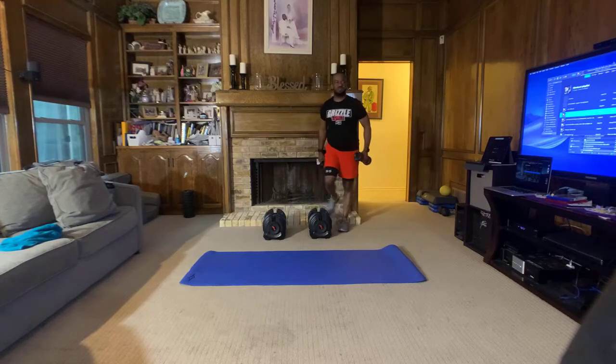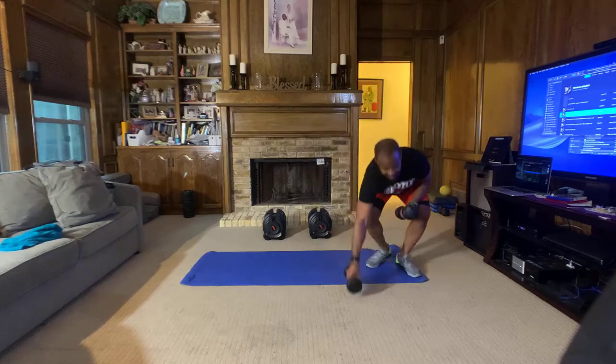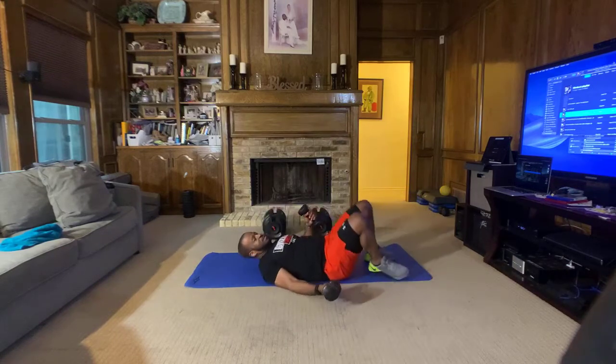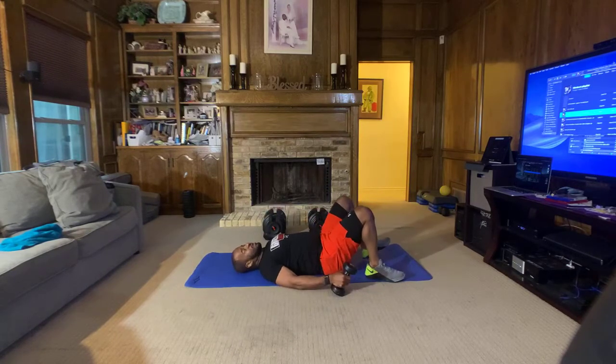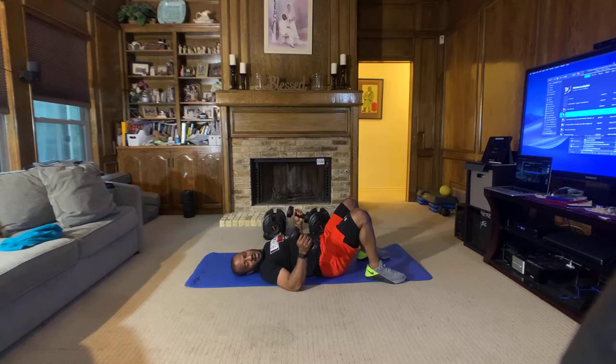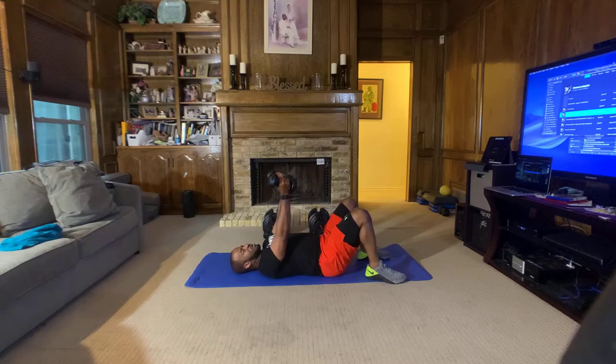Back to the ground. More chest work. We're gonna start off with chest flies. Notice this time we're using both dumbbells. You open and close. Open and close, okay? We'll do chest flies first, then we'll get our weights here.